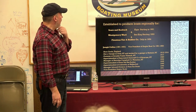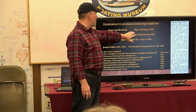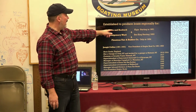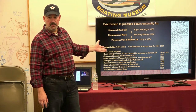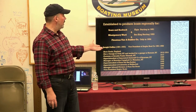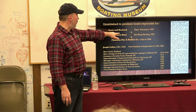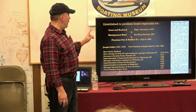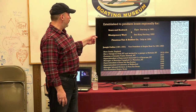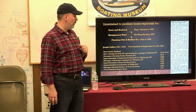So the financials show that this essentially started in 1951, and how I know it wasn't all of them at that point is because they had accounts receivable, but they only had accounts receivable from 1951 to '52 for Sears and Roebuck. And then the following years, from '53 forward, is where they picked up Montgomery Ward. They manufactured boats for Firestone for 1 year. There's accounts receivable just for the '53-'54 year.